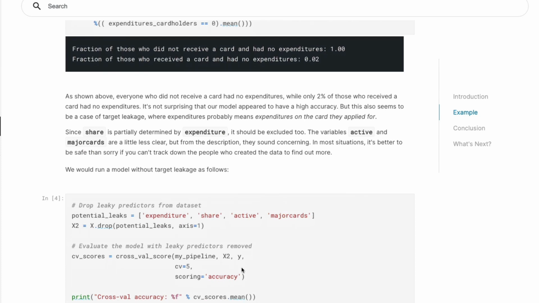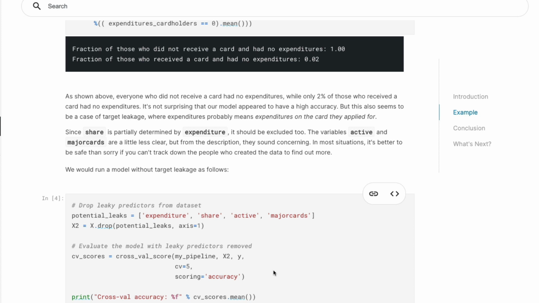You are getting data that somebody had already stored, and the person who stored the data is not going to think that you're going to use it for a machine learning model. So it's your responsibility to make sure that you know that. Probably these columns were filled after somebody got a credit card. So if I use this, I'm basically using future data to predict something in the past. It's like you've got tomorrow's cricket match score and you already know somebody is winning, let's say India is beating England, and then you use that information to predict something that is going to happen today, saying, oh, maybe Virat Kohli is going to declare at this moment.